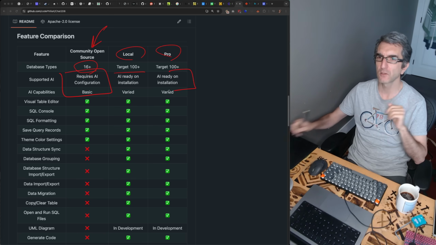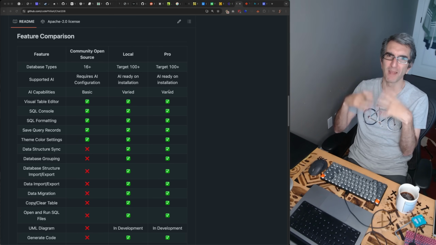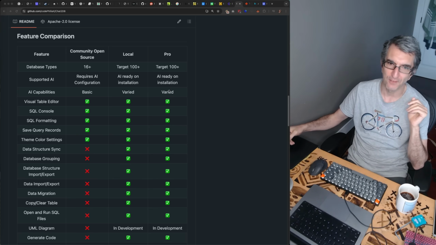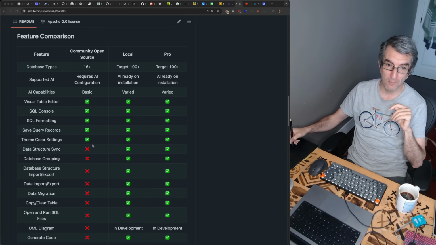So when you are paying them, this part is soft. Same thing which happens nowadays with many of these softwares like Cursor and others. You have a visual table editor and many different things.